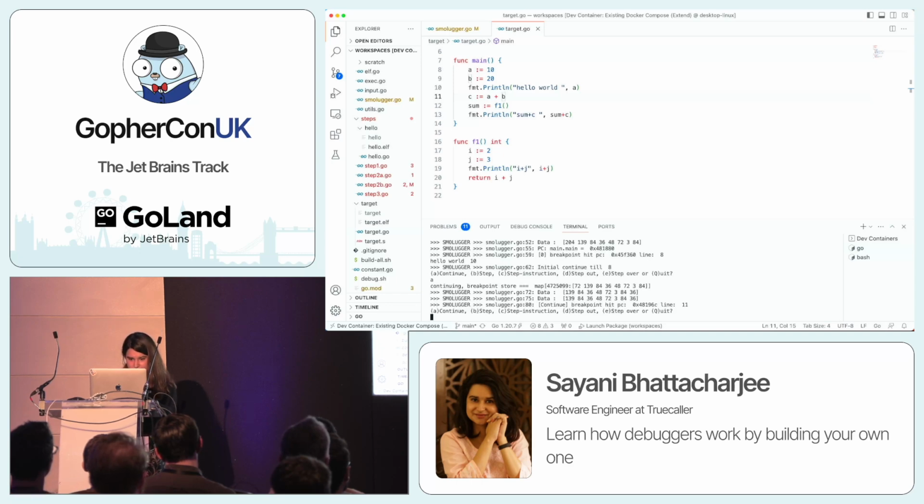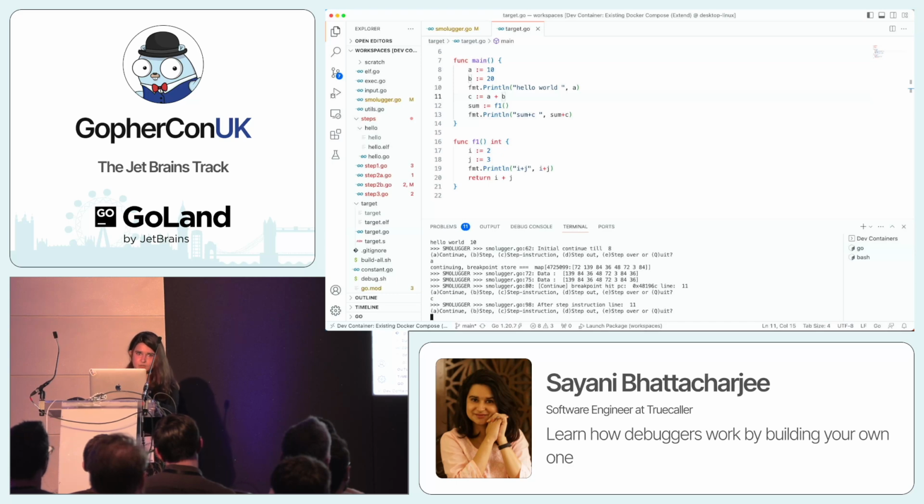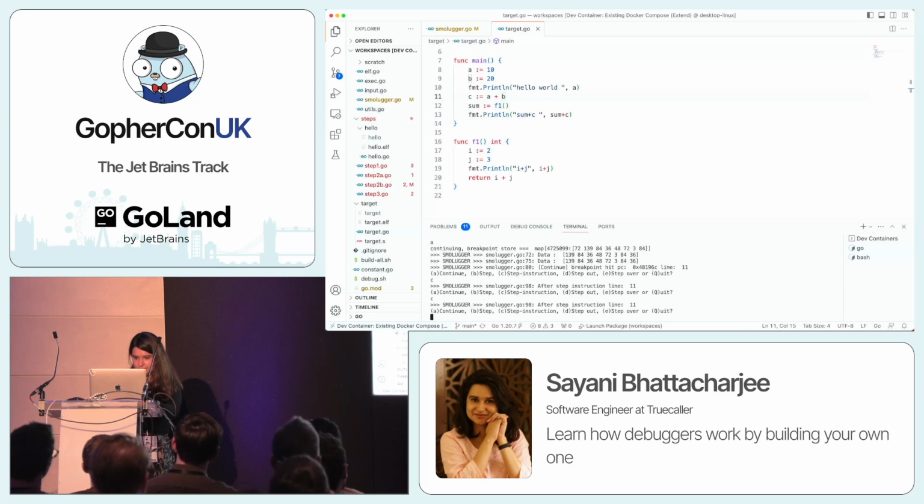And now I'll do step in instruction. I'll explain the difference between step in and the actual step in instruction. One line of source code would evaluate to multiple instructions. So there would be scenarios where, if you're doing a step in instruction, it stays on one line multiple times until it goes to the next line. Okay, let's do it again. We're still at 11. Okay, so now we're at 12.